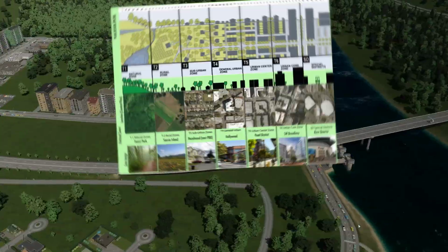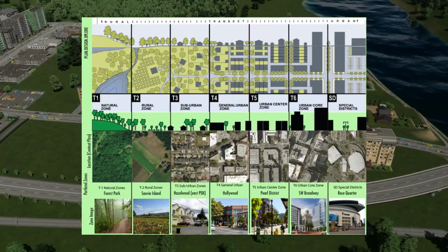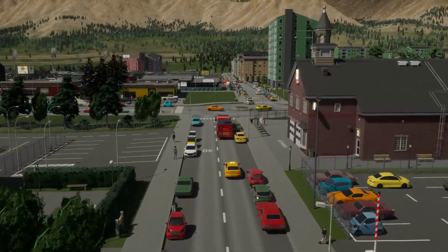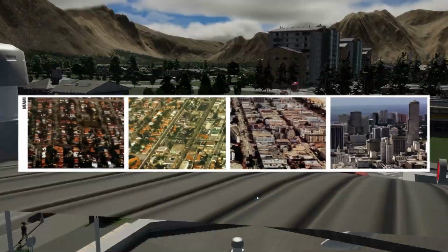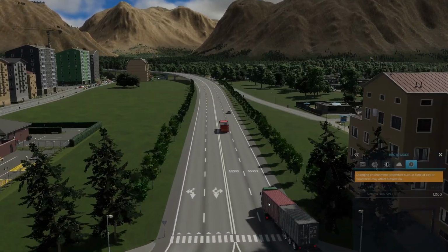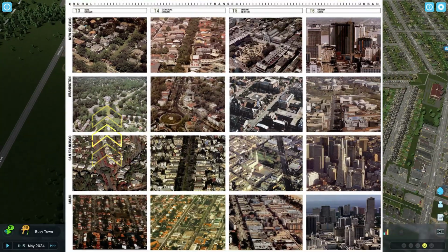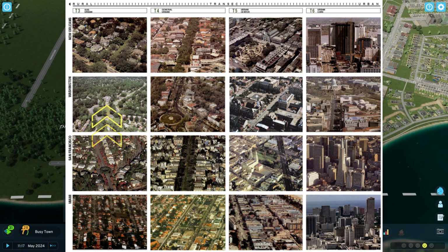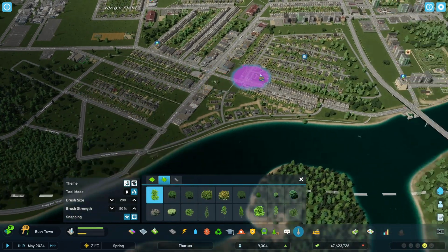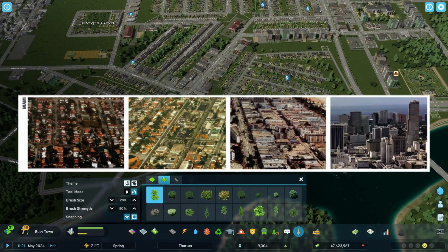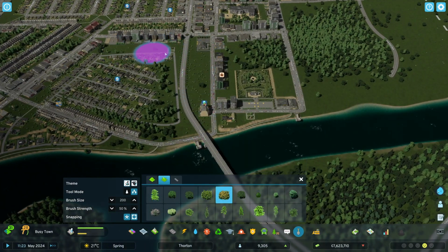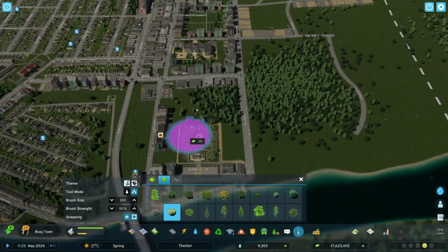How do urban structures or forms vary across a cross-section from suburban zones to urban core zones, or along the transect, within the different cities that you see in these pictures? We have the US cities of Miami, San Francisco, Washington DC, and New Orleans. For example, tree canopy cover is much higher in suburban zones T3 and T4 than in urban zones T5 and T6 for all four cities. So the urban structure in the urban core of Miami and San Francisco are denser and have taller buildings than Washington DC. So should I go through and add more trees to my T3 and T4 sections in Thornton?